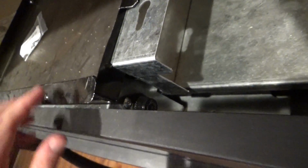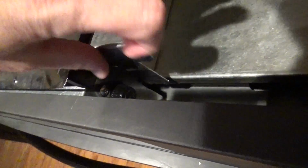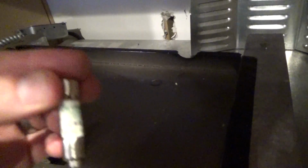Now right here, yours could be different, but they should be easy to access on almost all of them. You'll see this screw-in fuse right here, a little black cap. Now my hands are pretty small. I'm just going to reach down here and unscrew it. If you've got bigger hands, the black plate you see above it can be removed by simply taking out 4 screws. There's nothing to it, but I didn't have any trouble getting it out. Again, my hands are small.